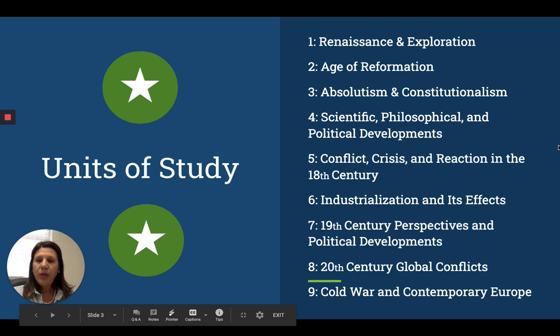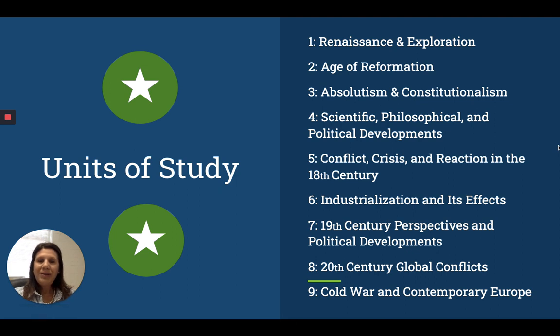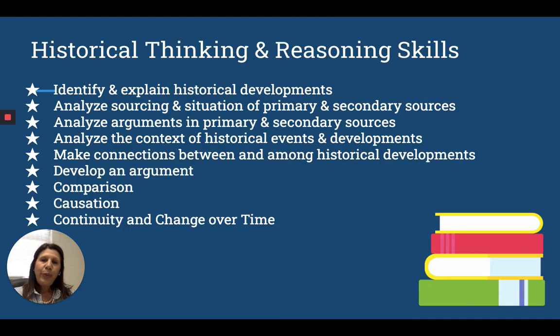So here are the units of study. This is the content of the course, and you can see it spans all the way through to the present day. So this is the information that they will need to learn, but in addition to this content, in the AP course, they're also being tested not only on this, but on being able to use historical thinking and reasoning skills. These historical thinking and reasoning skills have been taught as early as 6th and 7th grade, but obviously in the AP courses, this is taking a look at those skills at a college level.